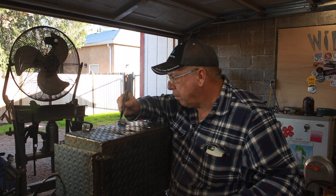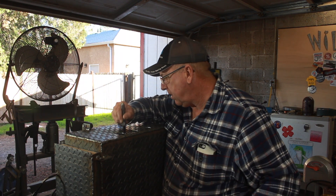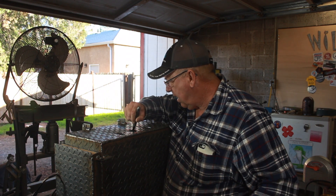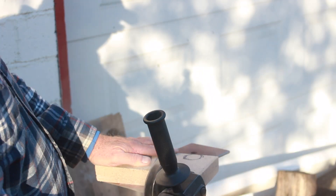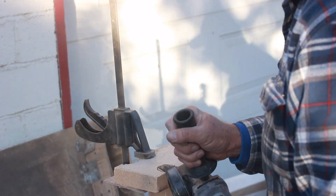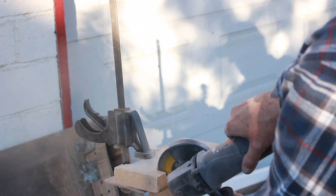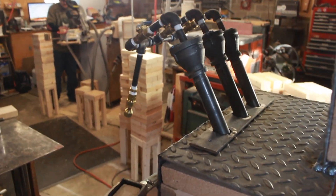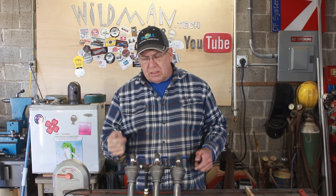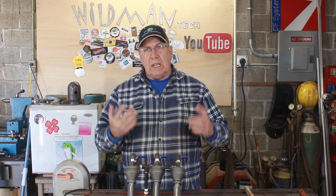This is very close to complete. All we need to do is mark for the cutouts in the bricks, install the burner assembly, and then we can fire it up. Here we have the fire bricks installed with the manifold passing through. All that remains is to drill and tap the holes in the top of the box and tack that mounting plate to the burners, and then we can test fire it with the regulator I do have. It's not going to be the best, but it is going to at least burn.